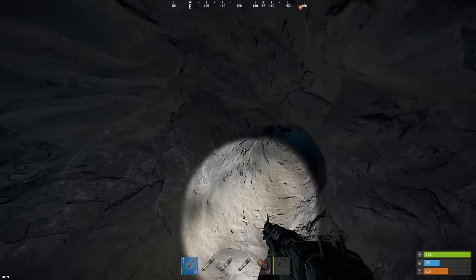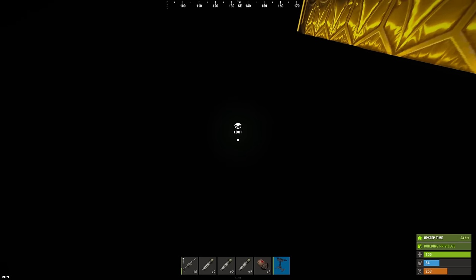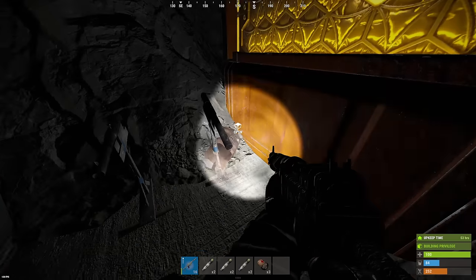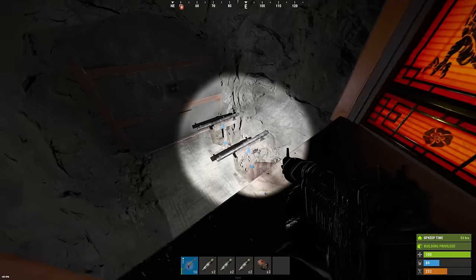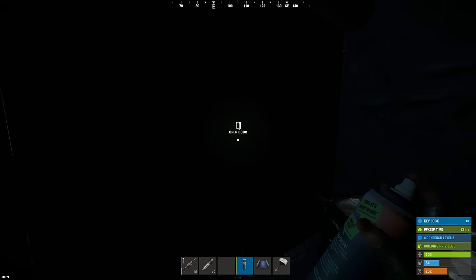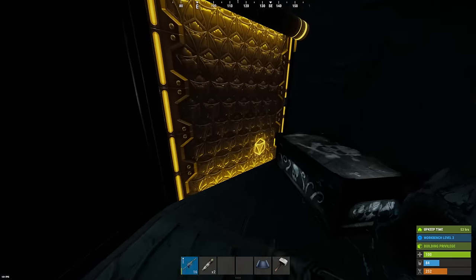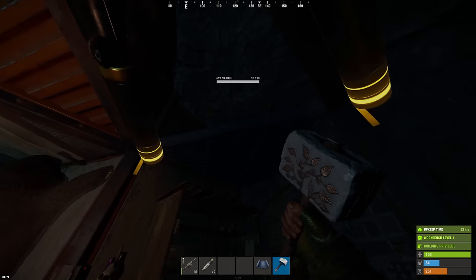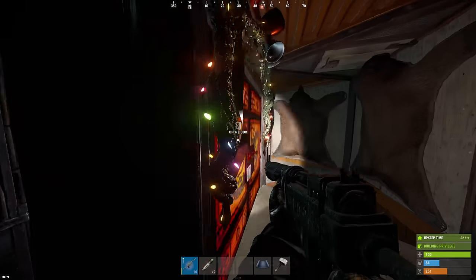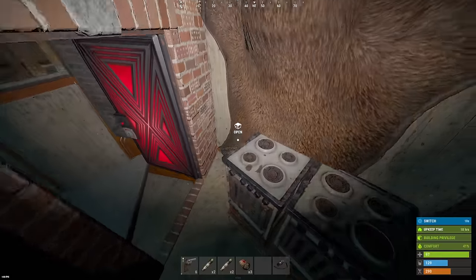Okay, we'll take that. We'll take that. Okay, there's no way that people can get past this. Surely not. Nice, that works. Some time had passed, and I was ready to set up some electric furnaces down in my secure cave.